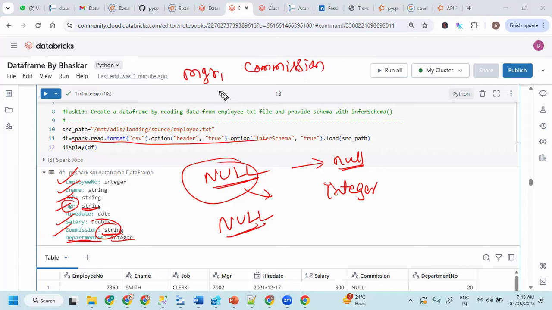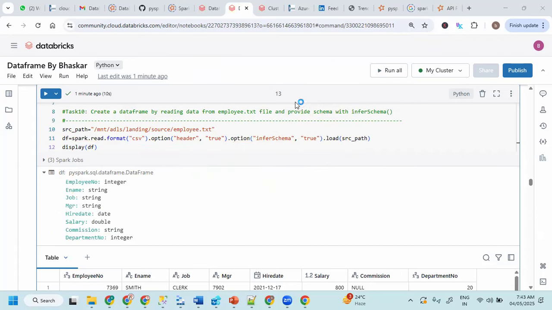That is fine. Infer schema cannot give you 100% accuracy. Whatever it identifies, it takes. If you want to change the data type, you can change it from your side. But the intention of infer schema is that you are demanding Databricks to assign the data types based on the availability of the data.